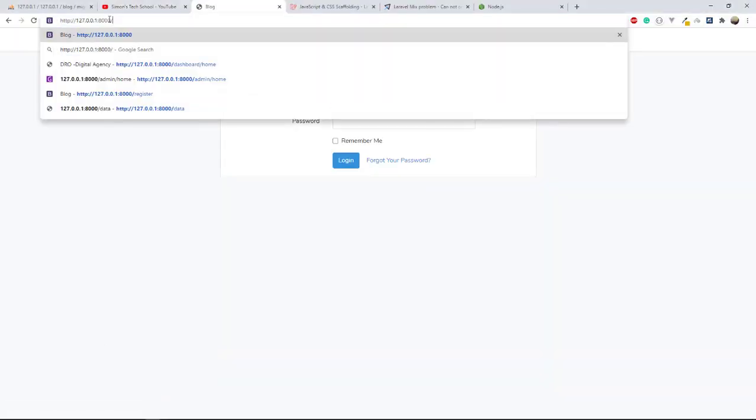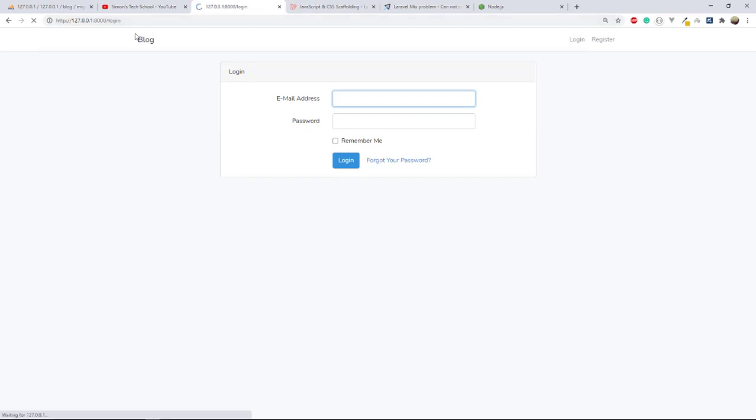There's something to do with the middlewares, and we'll deal with that in the next section. But as you can see, we can register and we can log in.